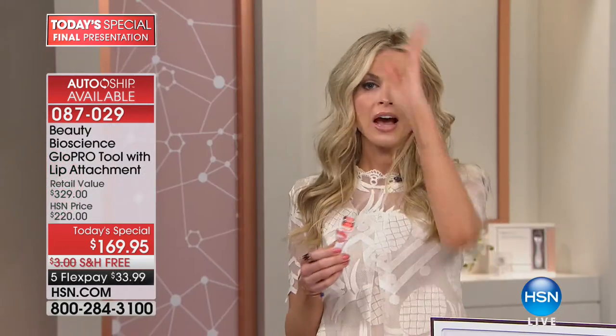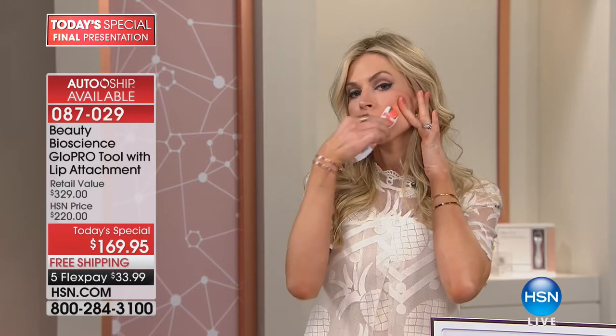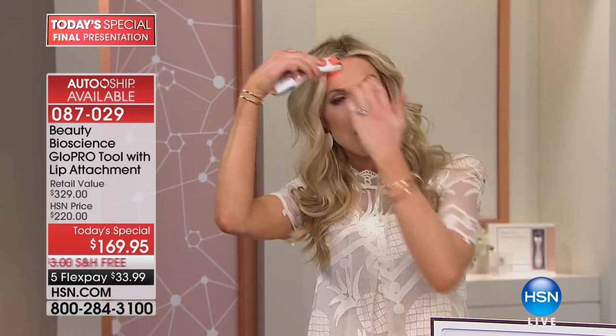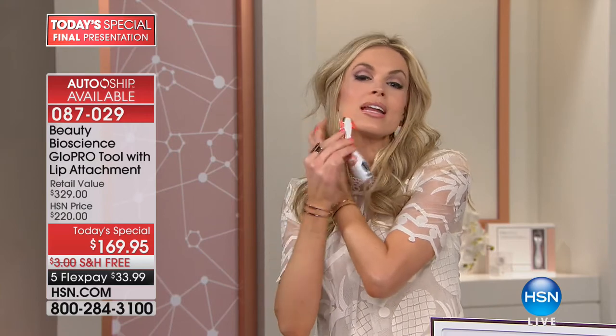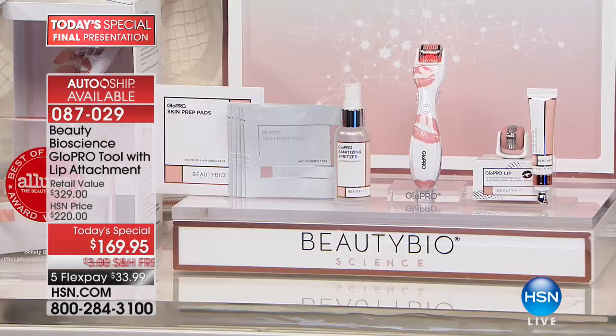So I wash my face, I divide my face into four quadrants, and I just work my way around. And you can go vertical, diagonal, horizontal, take it up by the nose area. Why? That's where you tend to have enlarged pores. Then take it down the nasolabials, and you're gonna go every direction. It is so easy. I work my way around my face. I'm putting my three kids to bed. I'm walking around doing my business. I'm maybe watching my favorite TV show. Really getting in there, take it under the jawline to lift up that trampoline. Take it down the neck, and you know what? It is so addictive. Why? You see results the very next morning.